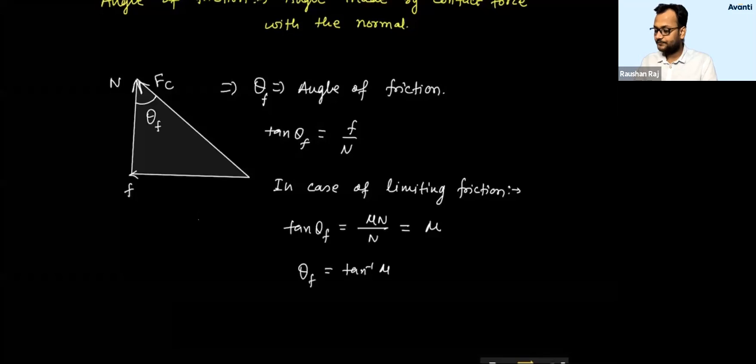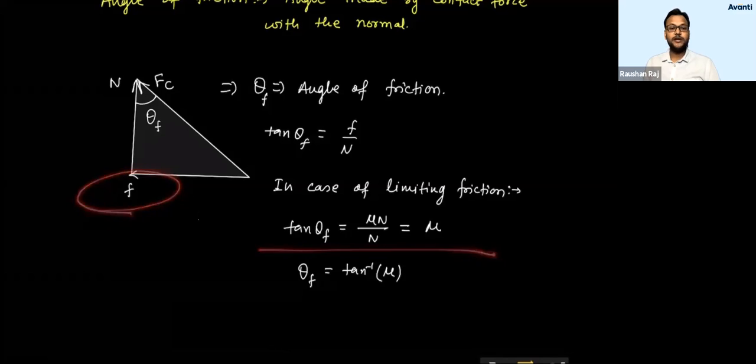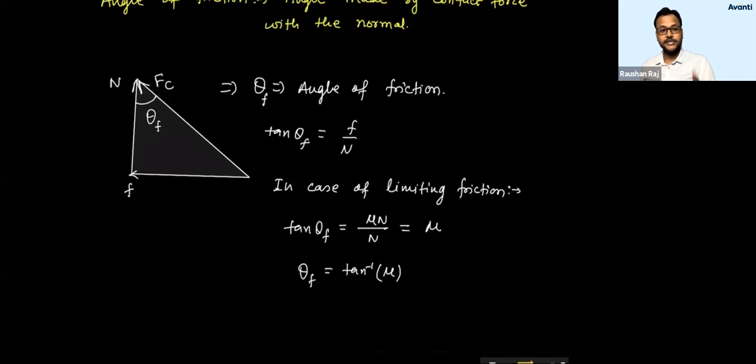ठीक है बच्चा लोग, क्लियर है सबको? तो इस चीज का प्लीज ध्यान देना. ऐसा हवा में मत करना बिल्कुल कि tan theta is always equal to mu. That is not the correct case. It is only correct when F is limiting, when F is maximum. Guys, please click yes if you have understood the angle of friction and the blunders that students do, the mistakes that students commit. क्लियर है बच्चा लोग?